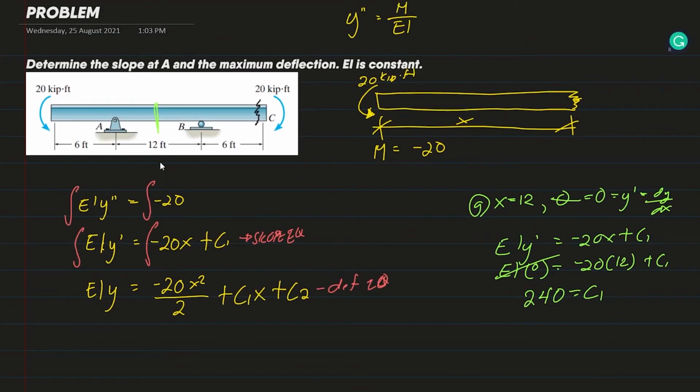Ano yung alam nating deflection dito sa ating beam without solving anything? So, it is safe to say that at support A and support B, the deflection at these points are 0. So we can use the conditions that at x is equal to 6, we know that y or the deflection is 0. Also at B, alam natin na at x is equal to 12 plus 6 is 18, right? At x is equal to 18, the value of our y or the deflection is also 0. So both of these conditions will give us the same value of C2.